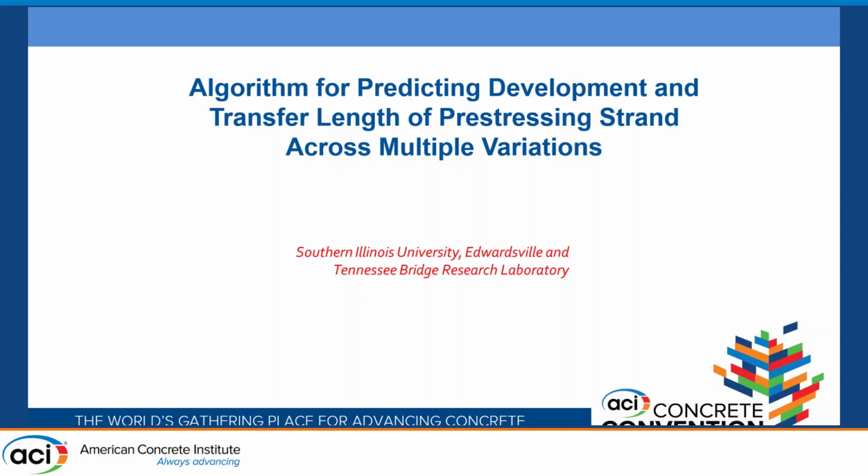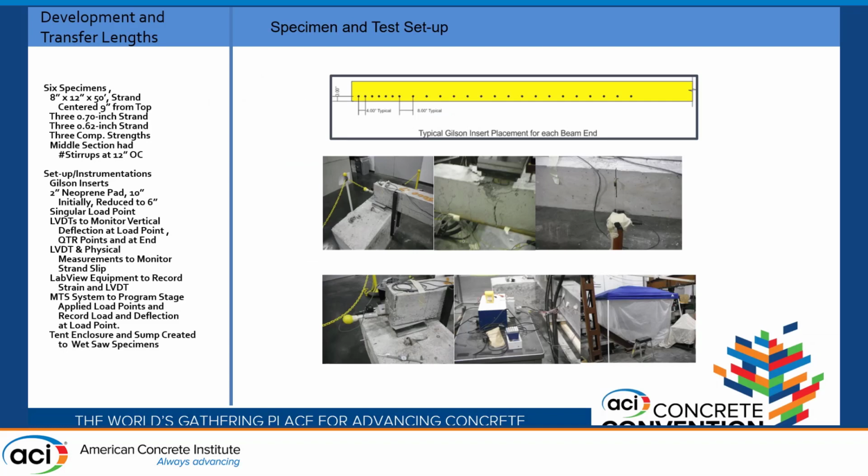I wanted to talk to you a little bit about an algorithm that we're creating based upon some previous research that we've done in development transfer length across a lot of different variations of concrete strength and different types of strand, which is becoming more and more prevalent in our industry, where everyone is specifying different strands, different lengths, different concrete strengths. Having a more accurate vision of that development transfer length makes a big impact when you start designing for shear, especially in the end zone regions. So we were trying to use some existing information that we had to predict that.